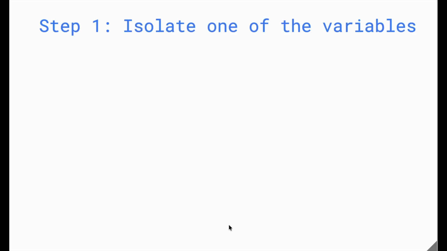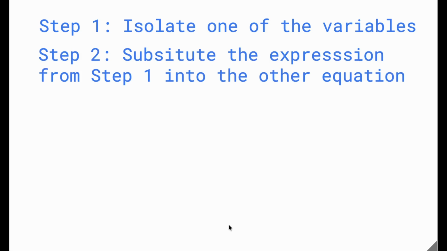So step one is you're going to isolate one of the variables, and that's usually going to be x or y, or it can be other variables, and you're going to just pick one or the other in one of the equations and isolate them. And we'll get into more of how that'll look in an actual example shortly. So step two, after you isolate your variable, you're going to take that expression and substitute it into the other equation. So whatever equation you didn't use originally in step one, you're going to substitute your expression from step one into the other equation.